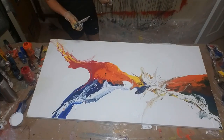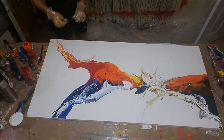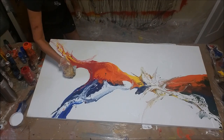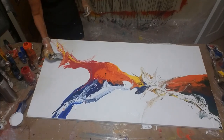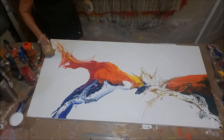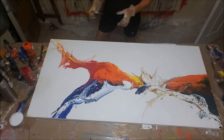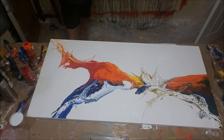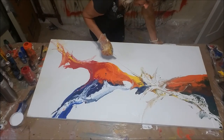There you go, guys. I think I'm done with this. I don't know if I want to mess with it too much more. There's just this part of me that wants to make that a hair bigger. There's a part of me that says, don't do it, do it, don't do it, do it. And unfortunately, you can't go back on these wet ones and change certain parts very easily, so you kind of got to know when you quit if you're done.